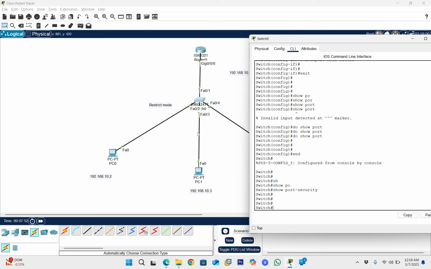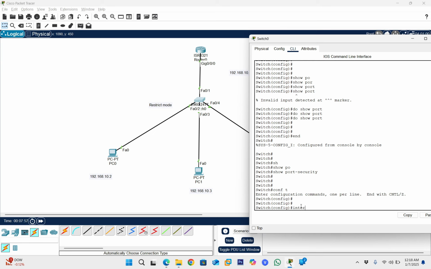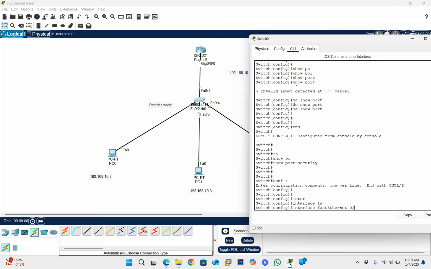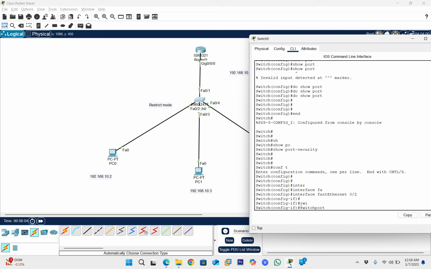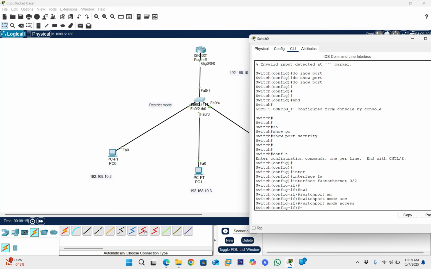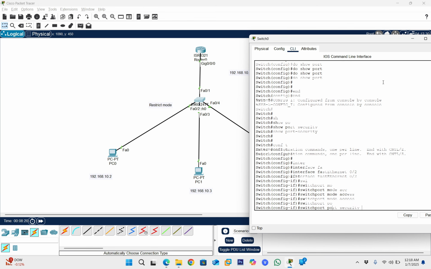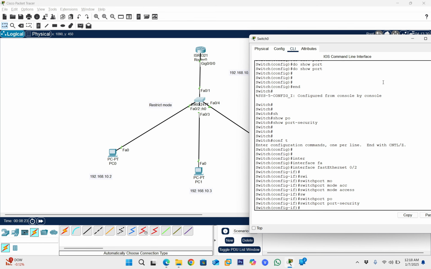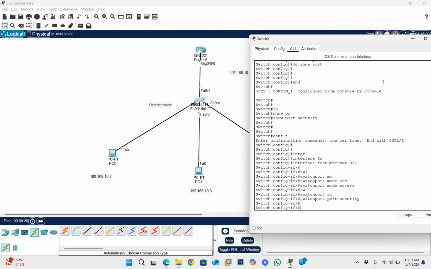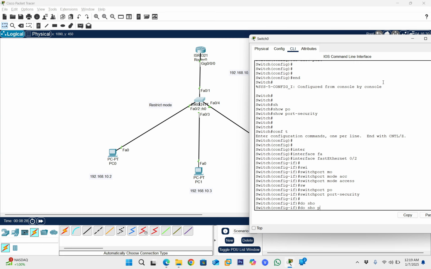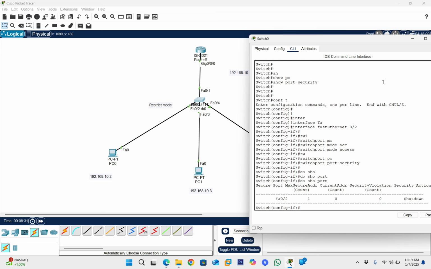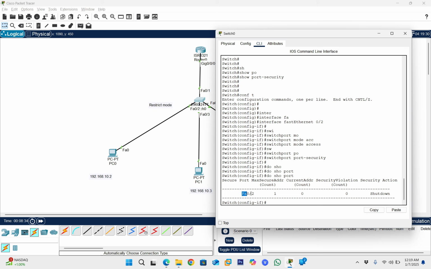Okay, so I'm gonna enable interface fastethernet 0/2 and switchport mode access. Already we have entered the command. Anyway, one more time. So hit enter, and I'm gonna enable switchport port-security and hit enter.